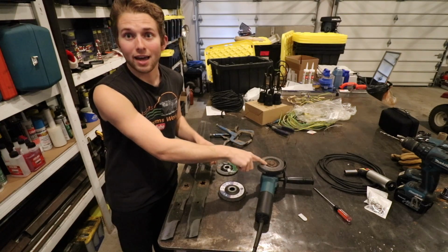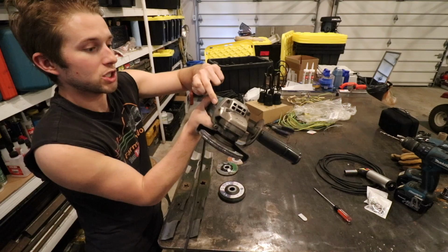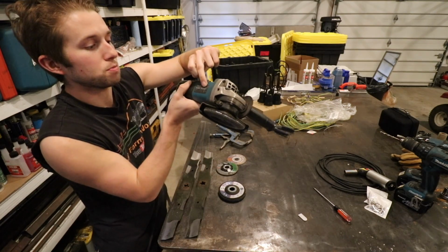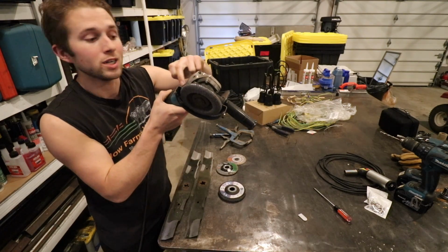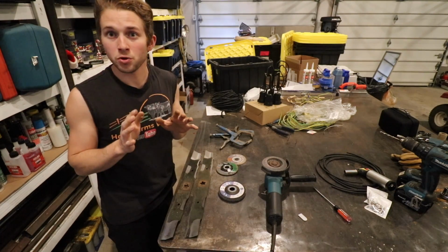So this is a 4.5-inch angle grinder. It says it right here on the manufacturer's plate, 4.5 inch. And it also says on the manufacturer's plate right here that this grinder will spin up to 10,000 RPMs. That's important to note.